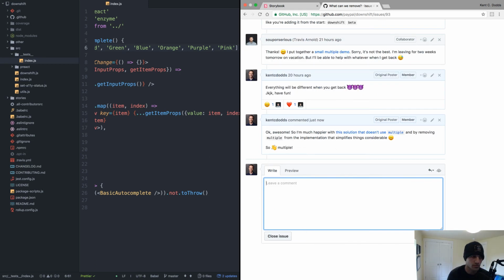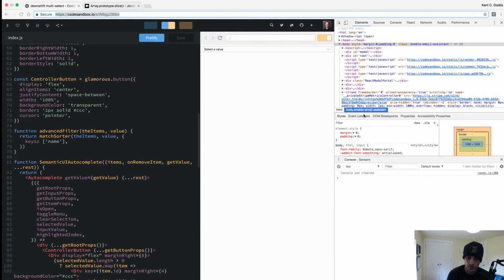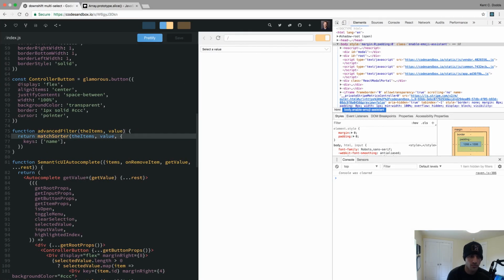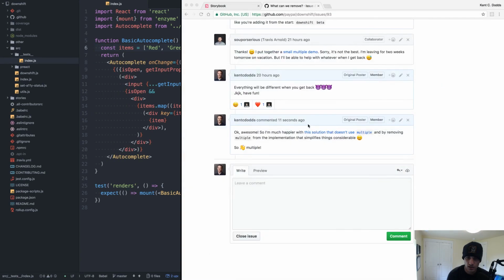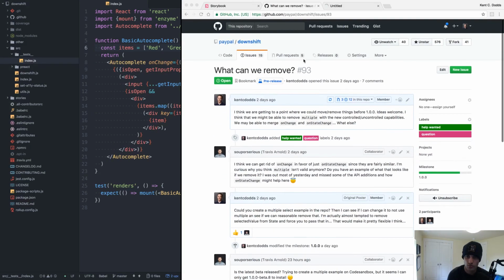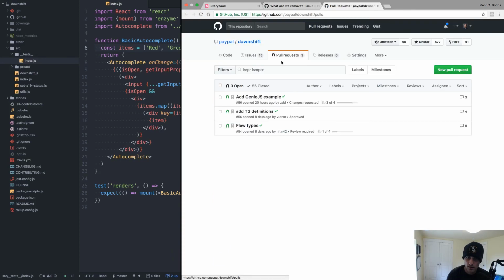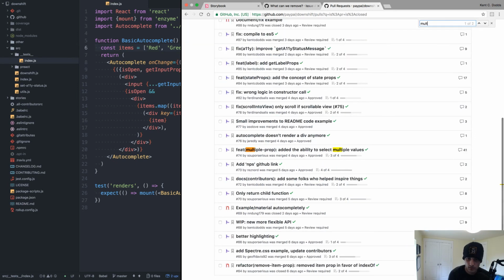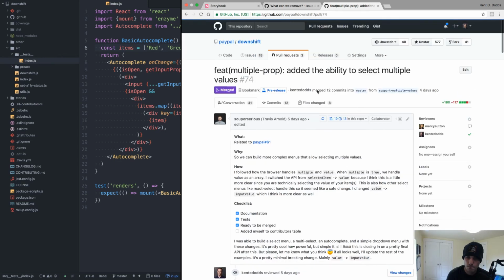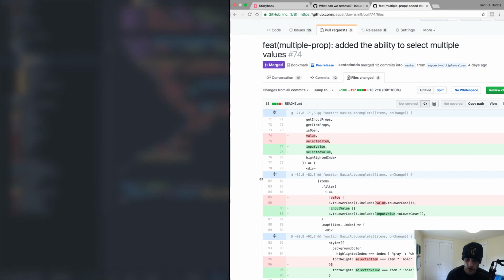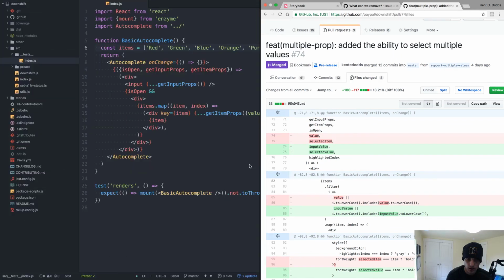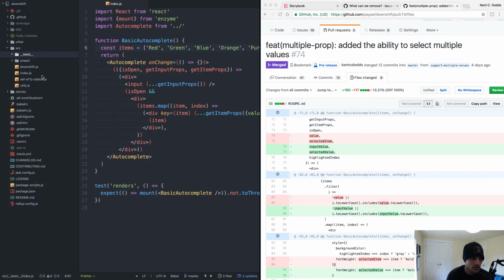Let's get rid of multiple. I've got a half hour before stand up, so let's see if we can get that working. Get multiple out of here. Let's actually go to the pull request that added multiple, and we work backward. Oh yeah, he also renamed a couple things too, so I'll have to just be cognizant of that.